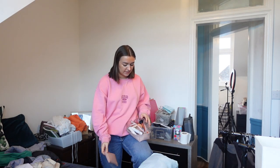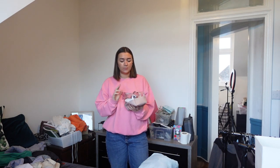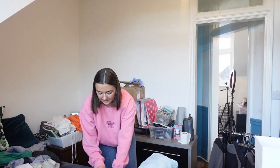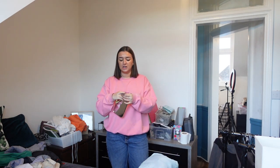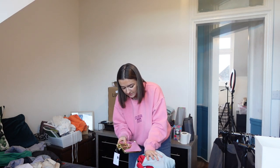Then we have my makeup bag. All I wear when I'm on holiday is bronzer, brows and freckles. I bring a little bit more just in case — a concealer, a blush. I don't bother with mascara because I've got my eyelashes lifted. In my makeup bag I always put a little bag with hair bands and hair grips. I always put my toothbrush in there — I use toothbrush holders for the top of your toothbrush. A little gel in case I want to slick my hair back, and then this freestanding mirror.